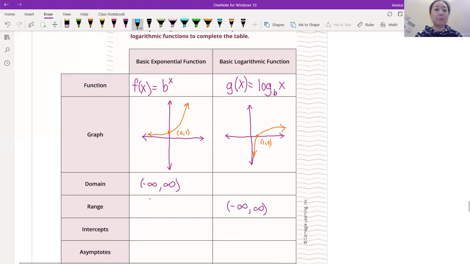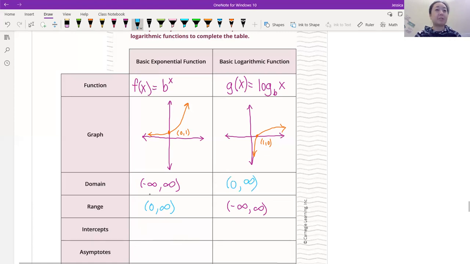All right, and then what about the range? Remember, it goes down as close to 0 as it can. It just can't reach 0. Remember the electric fence, I'm not touching you, like that, right? So it's going to be from 0 to positive infinity. So from 0 on up. And same thing with the domain of the log: it's going to go from 0. So it can't touch 0. It'll go anywhere to the right, to positive infinity. There we go.